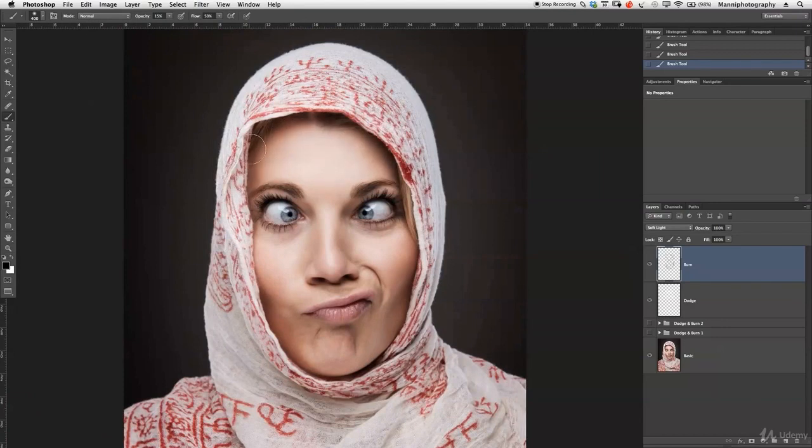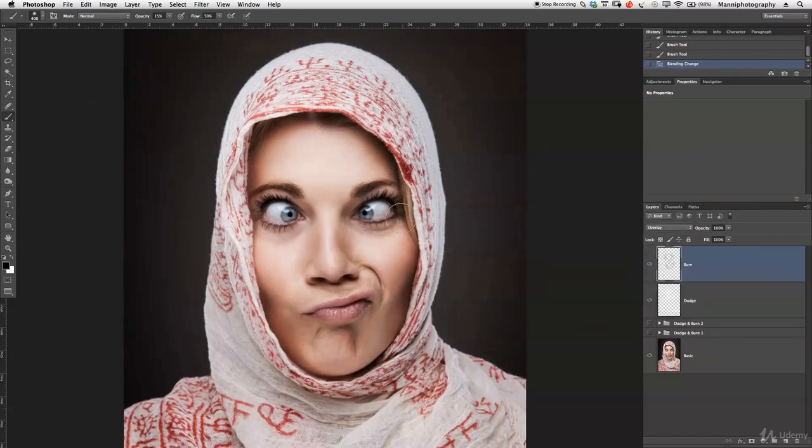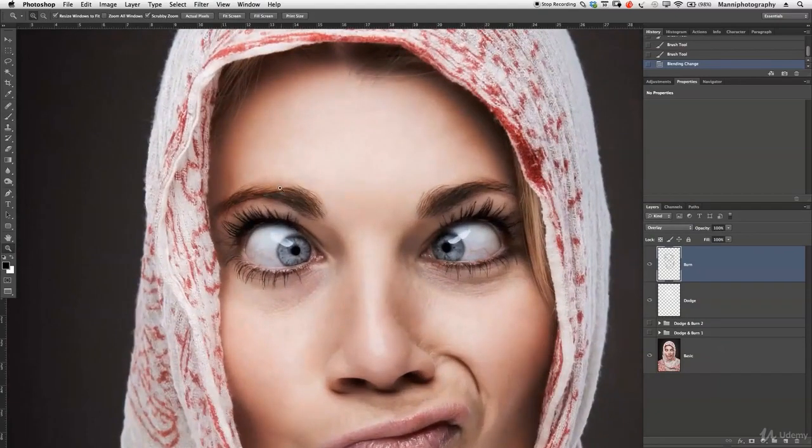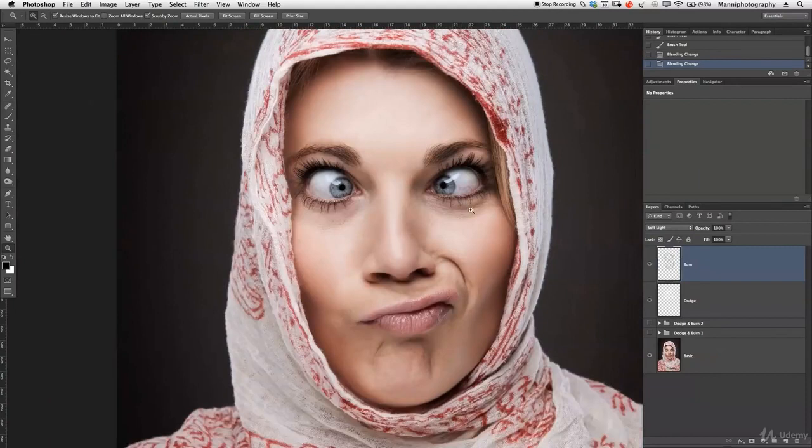So again, as you guys can see, a few different methods just how to do this. So again, here's our burn and our dodge layer. So let's also try if we take the soft light here to overlay, again giving it a bit more contrast, but over here we get this weird extreme saturated look. So I wouldn't recommend that, rather on a soft light where it actually shines just through and works better.